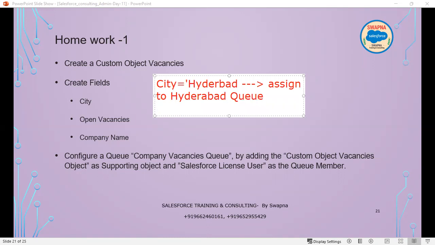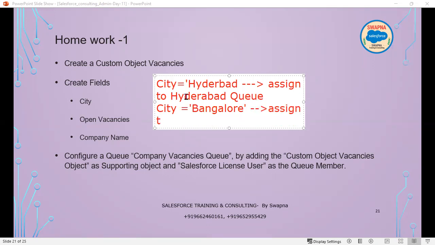If city equal to Bangalore, then assign to Bangalore queue.